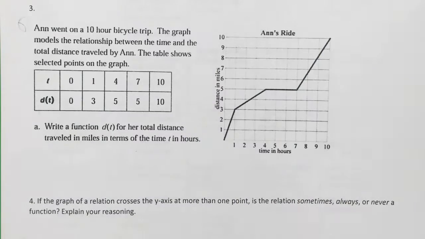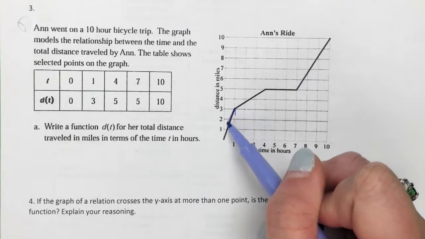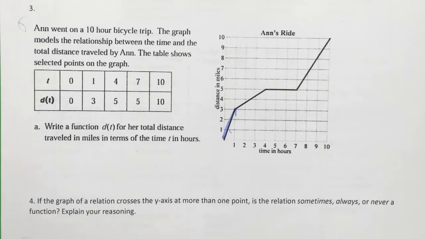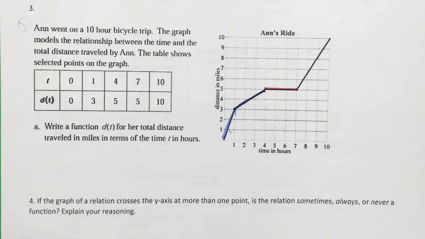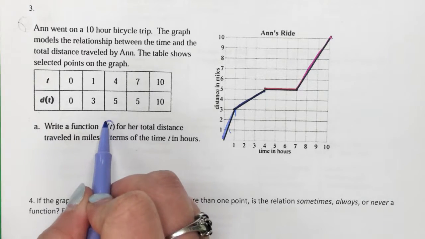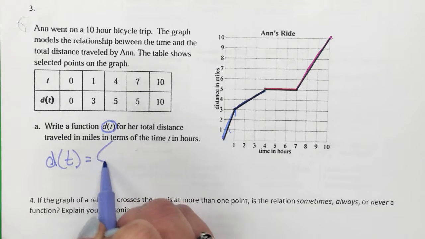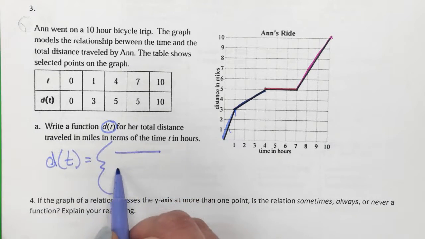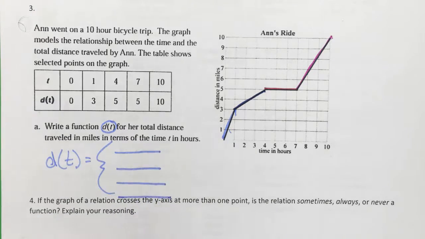All right, so do you see this graph right here? How it looks like it's broken. So you've got this piece and this piece, and then that piece and that piece. Do y'all all see that? All right, so here we go. It wants you to write a function instead of y equals. It wants you to write d of t equals. We got 4 different sections, so I'm going to go ahead and write out 4 different lines, just so y'all can kind of see what we're doing.